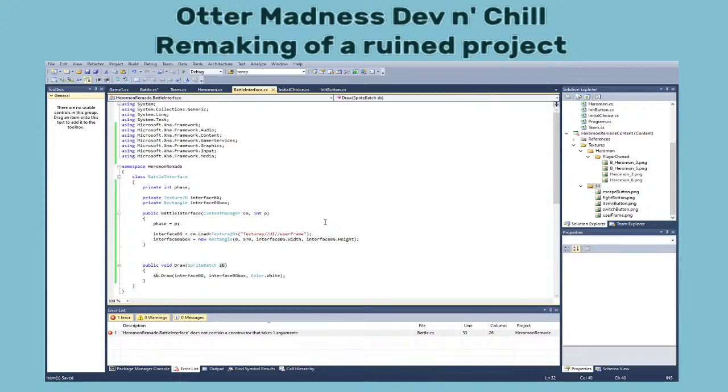I somehow need to inform battle interface about all the phases so that it can draw them. I don't know what I think about it.